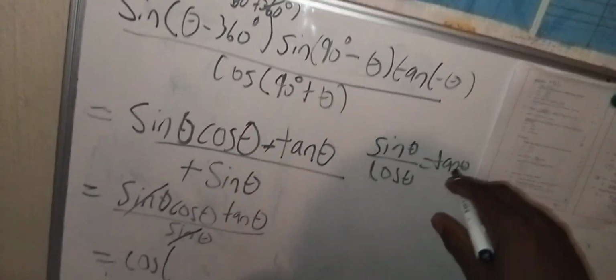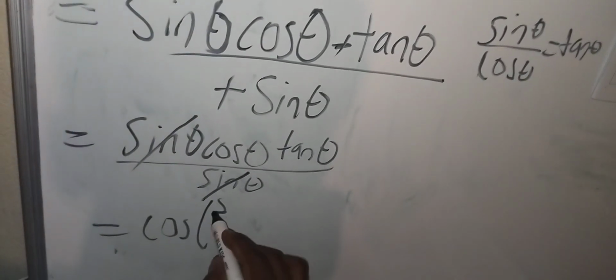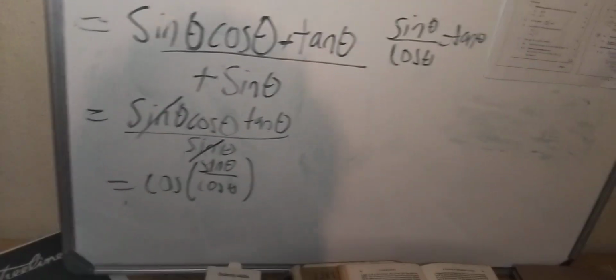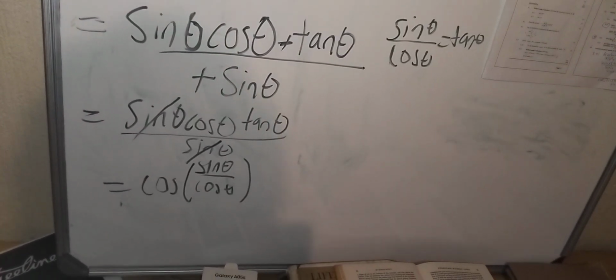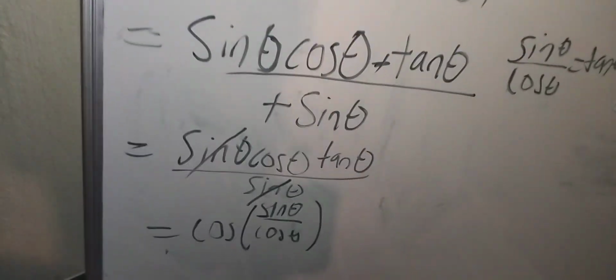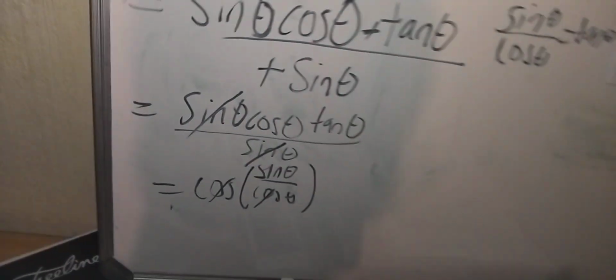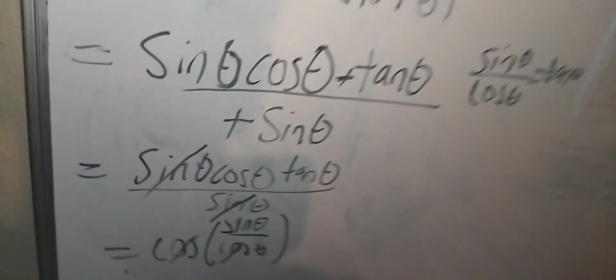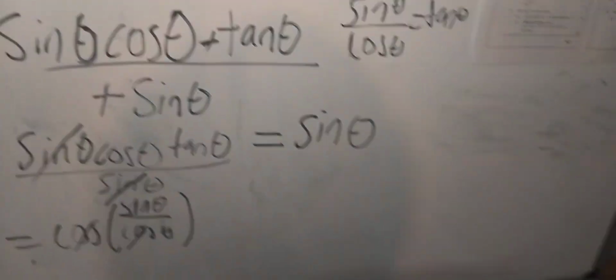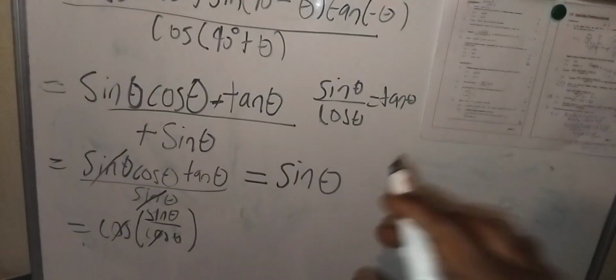I think we know our identities, and we're gonna go through them as we move on, right? So you have sine theta over cos theta, which is equal to tan theta. So I'm gonna change this to sine. So this becomes sine theta over cos theta, which is the same as saying tan theta. In this case, cos theta will cancel out with cos theta, because they're the same, so they'll divide into each other, and then we're left with a single ratio, sine theta divided into 1. So your answer would be sine theta, and this is a single trigonometric ratio, and then you get your full marks there, sine theta, right?